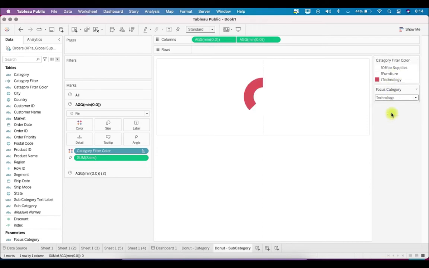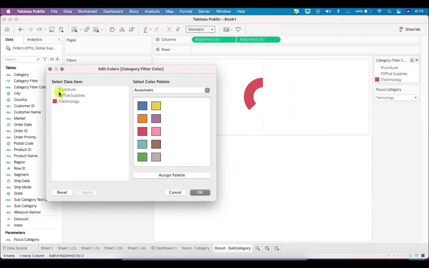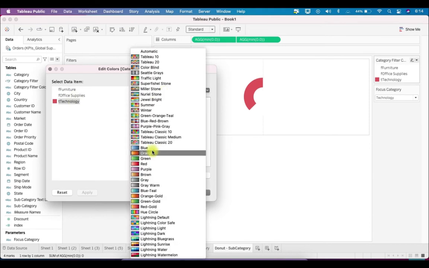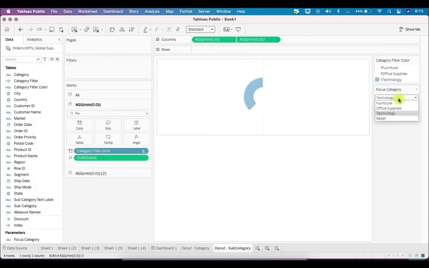And now for technology, we'll edit the colors. Click on edit colors, and these are false, so they are already white. For technology I will select a shade of blue. Now when I select reset, you will see that all are false and all are white in color, so nothing gets displayed over here. So we are almost halfway done here.